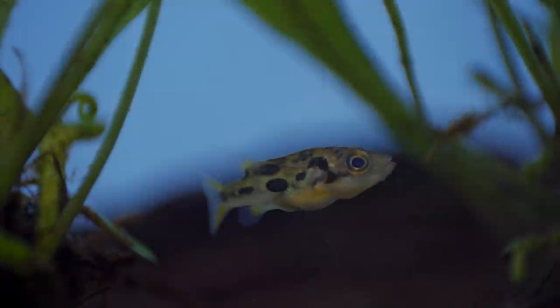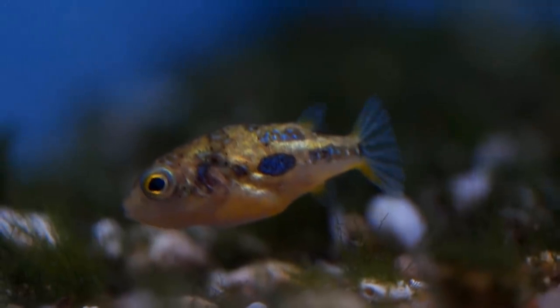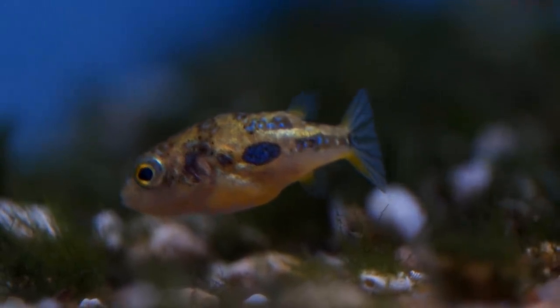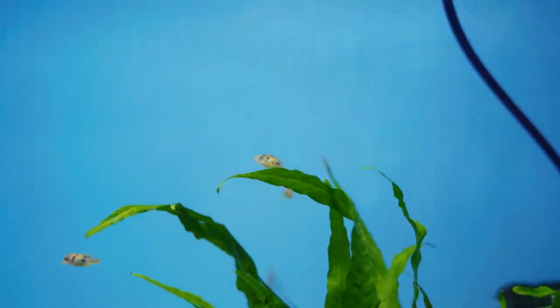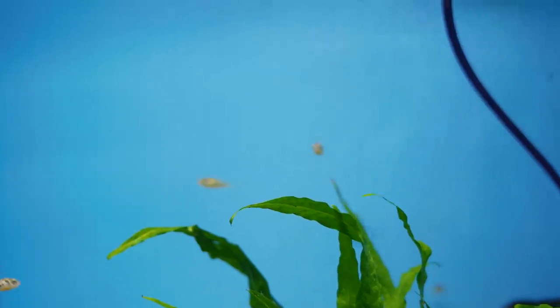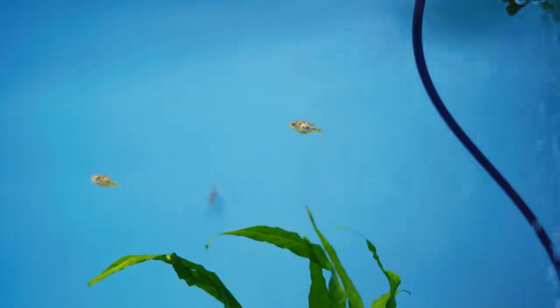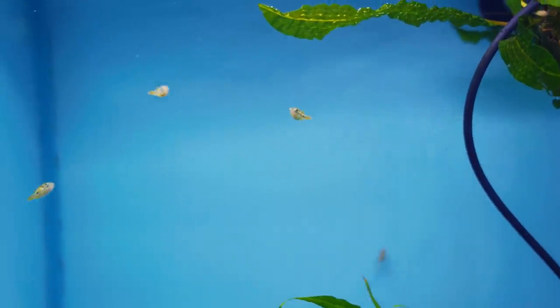Something that's rounded out, not hollowed — and you don't really want lumpy either. That's usually a sign that there can be some internal parasites; their stomach is kind of bumpy in different ways. Really easy to care for. You can put one of these guys in a five gallon. If you want to do a group, I would suggest like a trio — two females and a male. The males tend to be a little bit nippier, at least in my experience.